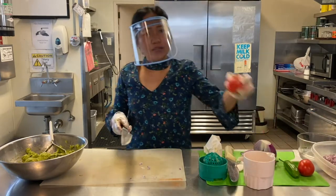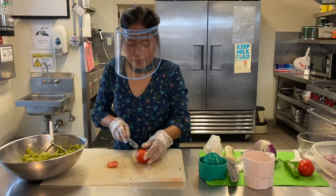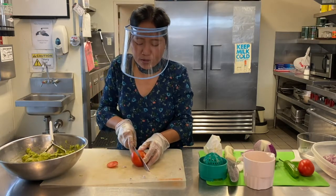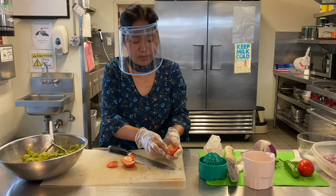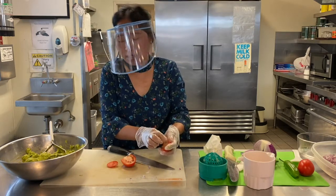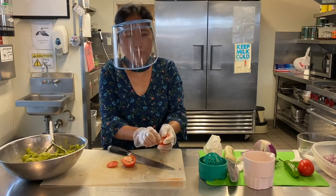After that, I will cut the tomato. I cut it in half, but I don't want to keep the tomato juice. I want to clean the seed out. Take the seed out. I don't want the guacamole to be juicy.